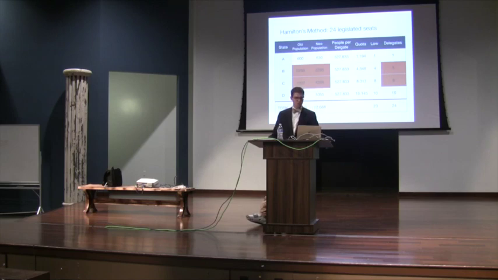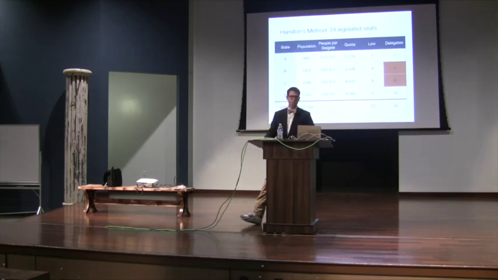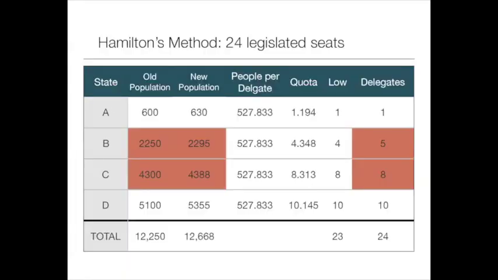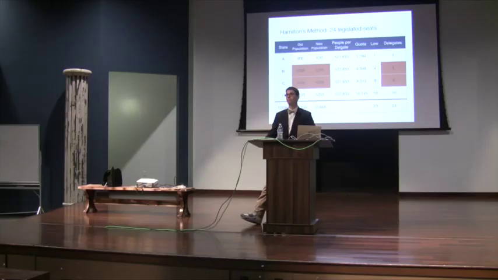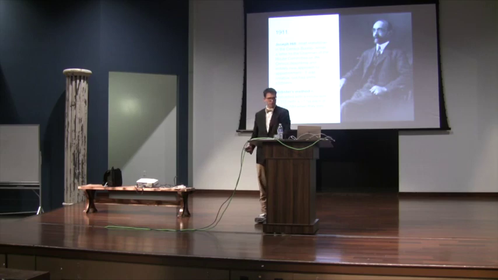I'll let you do the subtraction, but C is easy. How many people did C go up by? 88. Can you do B? Very easy too. So C starts higher, C ends higher, C increases by more people, and actually C, therefore, increases by a higher percentage of people, and yet look what happens to the delegates. We go from 4.9 to 5.8. You can check these numbers later. B actually gained a seat at the expense of C. It's completely counterintuitive, and we would say really radically unfair. This started getting people thinking.